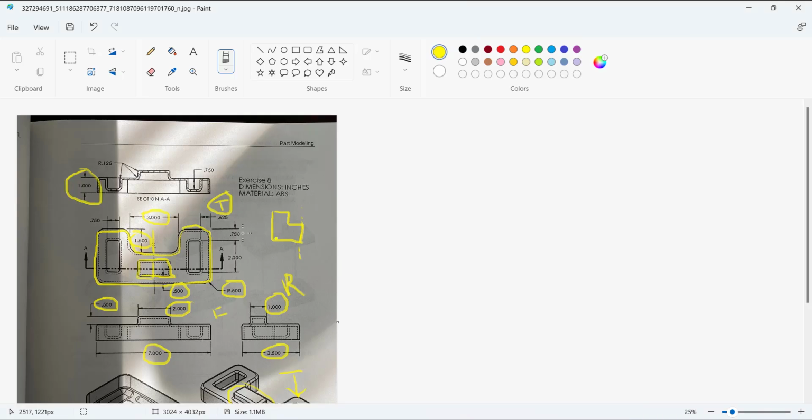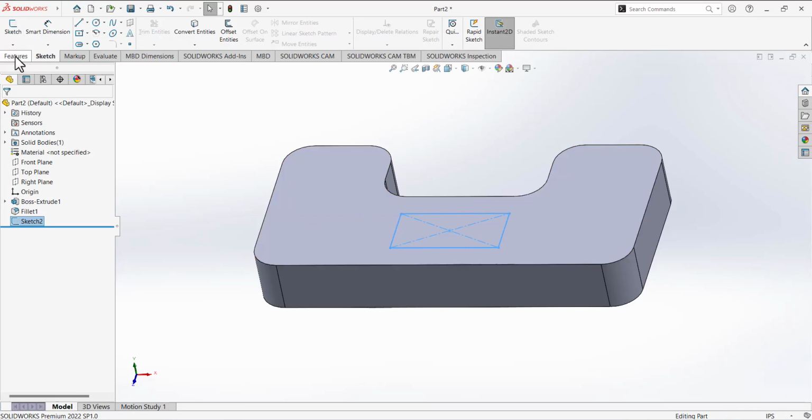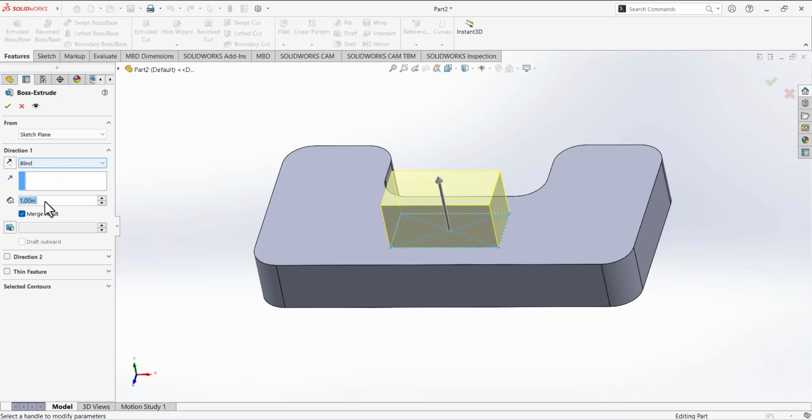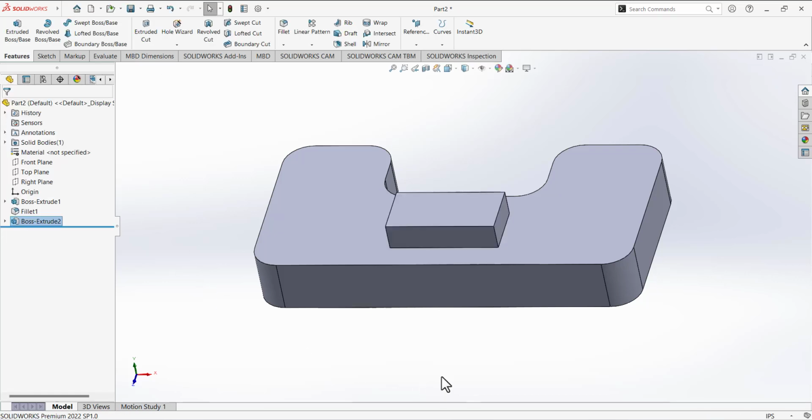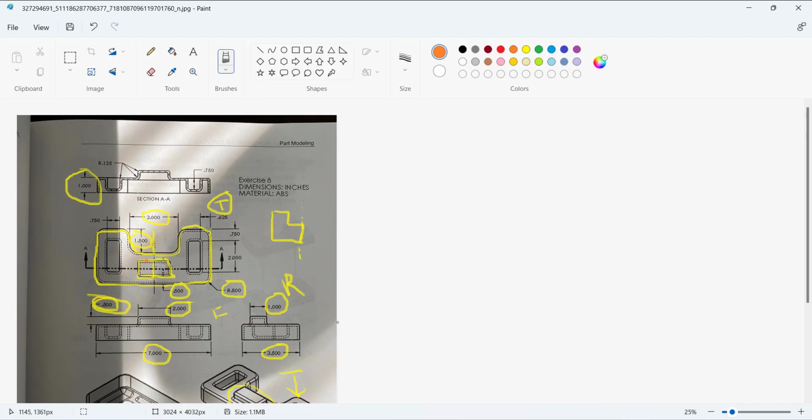So for this extrusion, we have this length here. Okay. So go to feature and extrude it. For this extrusion, we have 0.5. Okay, we added this tab, and now we need to make the two cuts. So for this cut, we are going to draw one cut here, and then we are going to mirror it about the center on the right plane.